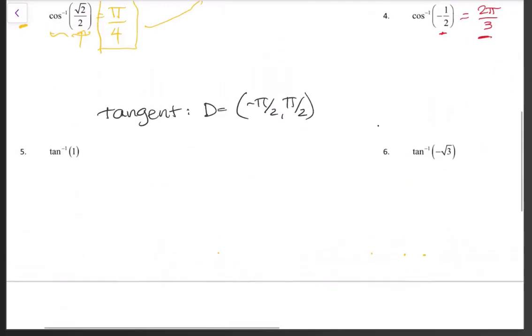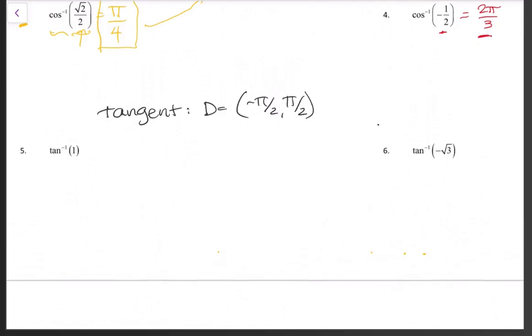In terms of tangent, we want to take out the -pi over 2 and pi over 2 because we know that at pi over 2, tangent is undefined. And if we drop down to -pi over 2, at -pi over 2, tangent is undefined. So we are again talking about the first and the fourth quadrant, but we're not allowed to use -pi over 2 or pi over 2 as an angle. So the same idea again applies.